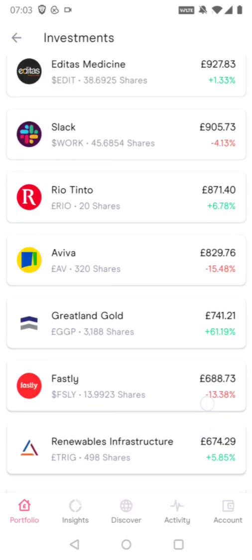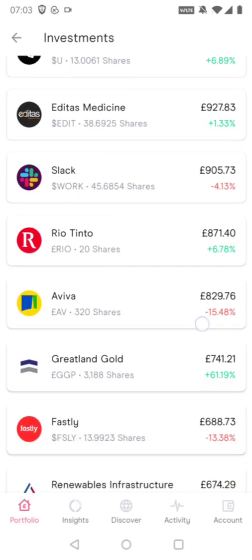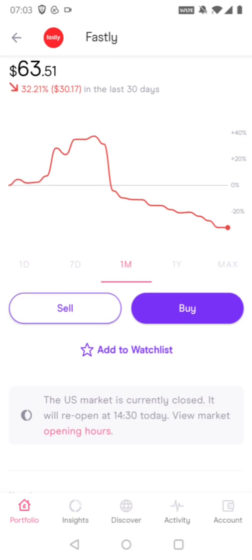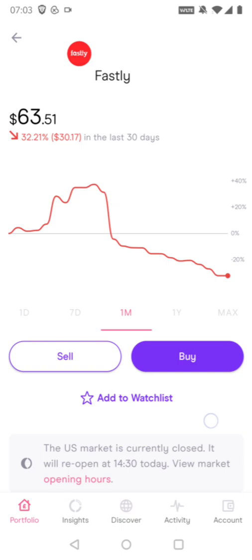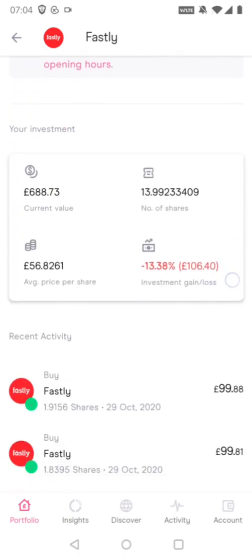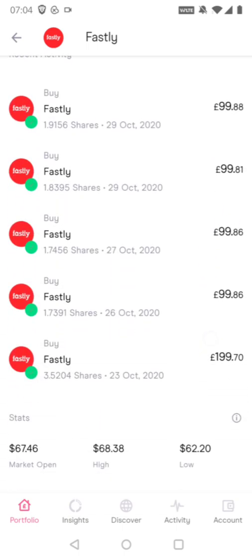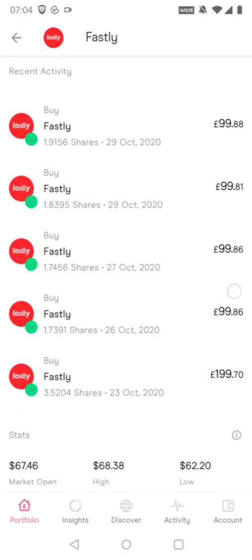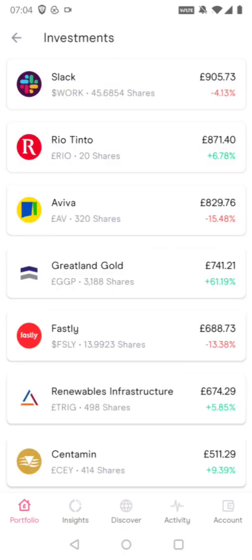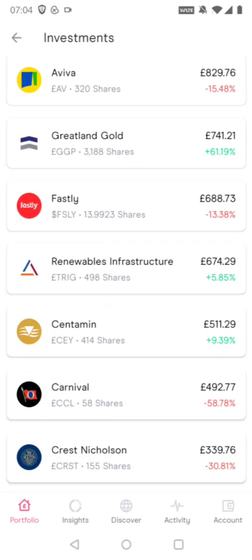So again, I'm gonna build my Fastly position up. I've been building aggressively in Fastly. I think it went down as well. As you can see, in the last month alone, it's been down more than 20%, so down 32%, and I've just jumped in it. As you can see, literally from 23rd of October, I have bought aggressively into Fastly. Perfect timing to buy now that it's down. These stocks are going to go up.